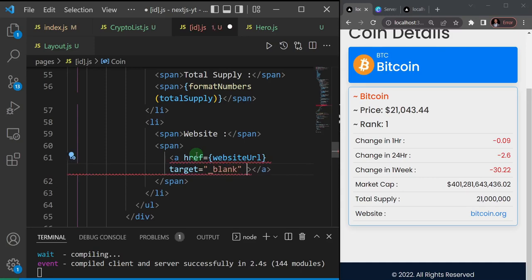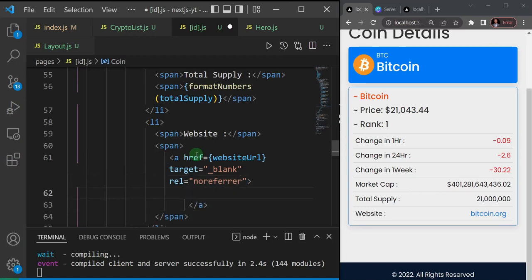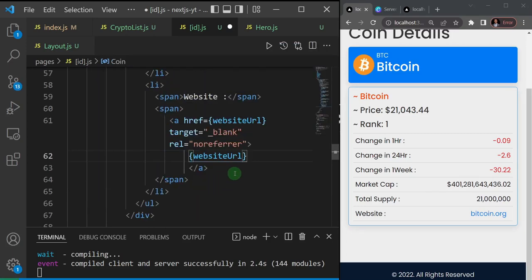Now whenever you use underscore blank, there's some sort of security risk, so you have to set the rel to noreferrer to mitigate that risk. Okay, so you see NextJS even helped us out. So next you need to now specify the text that will be on the link. So in our case, we want it to be the website URL, right? But this website URL, like I told you, it actually differs.